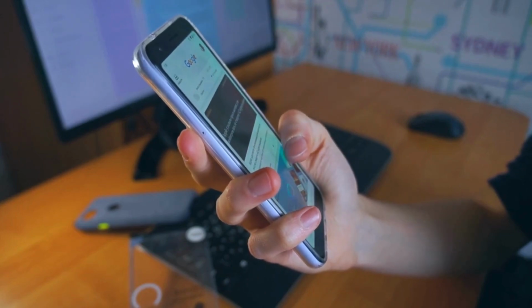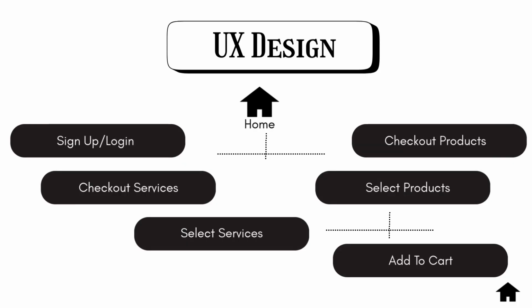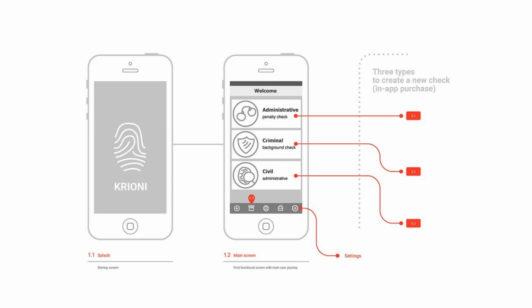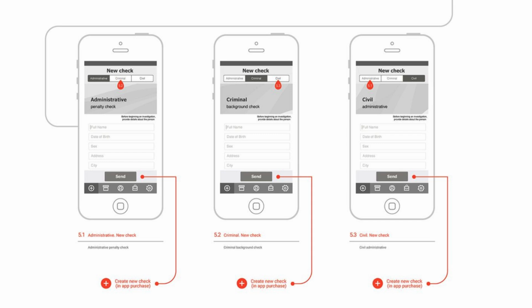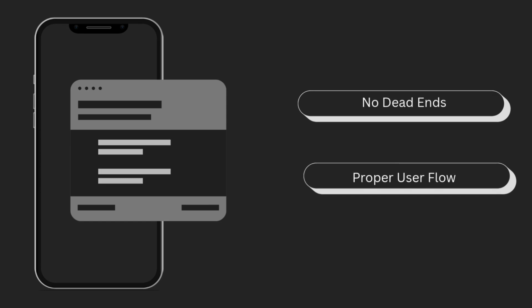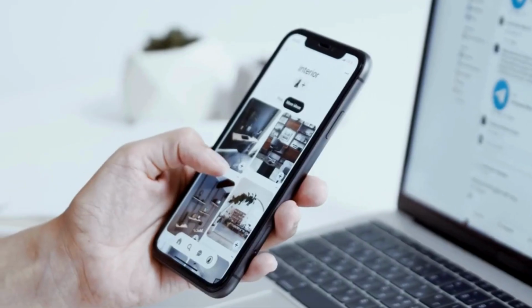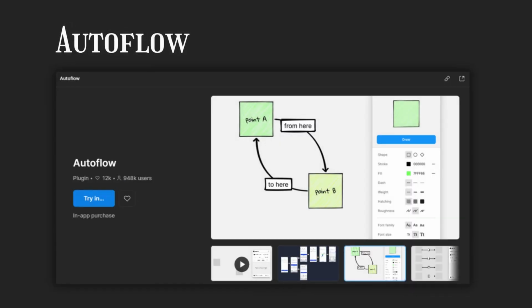Don't assume your users know what to do next. Great UX design gently guides them step by step without any confusion. And for that, you must highlight the most logical action on each screen, whether it's a continue button or a progress bar or a visual cue like an arrow or step indicator. You must avoid any kind of dead ends. Every interaction should lead somewhere. Even a small action should give users feedback and momentum.